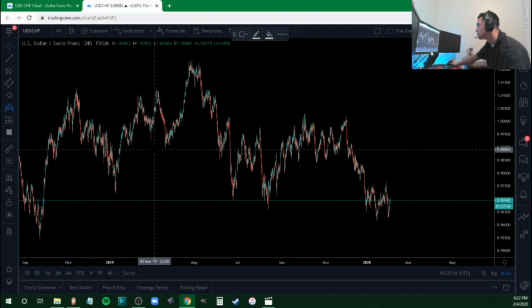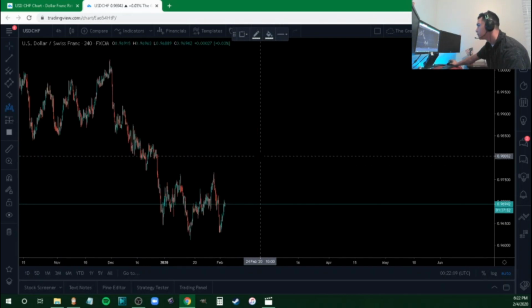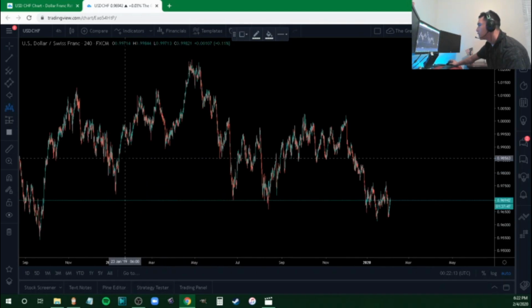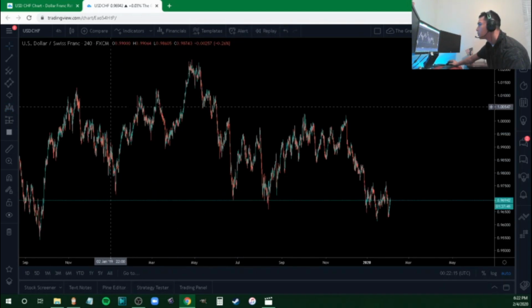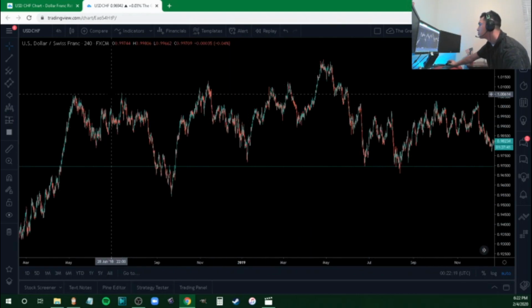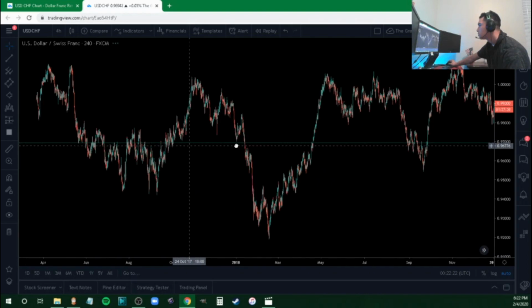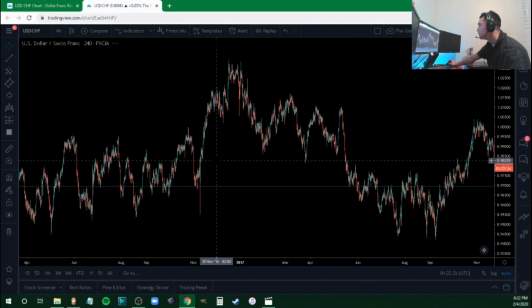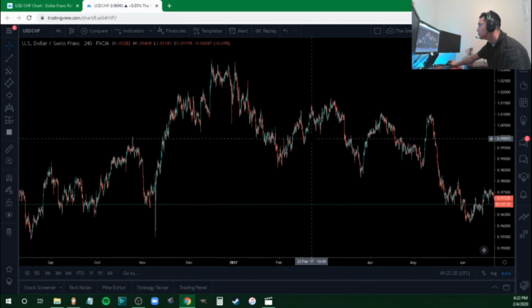So you would just find your pattern. In this case, we have to look for one. Let's see if we can find a head and shoulders. See a lot of inverted. That's a good one.